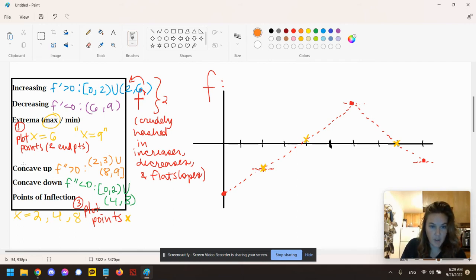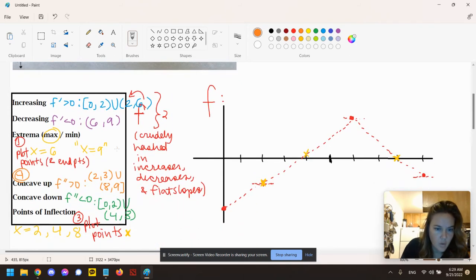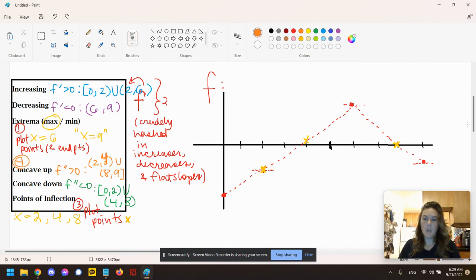Now I'm going to draw on my concave up stuff. This is step 4. Between 2 and 4, it's got to be 2 and 4. Yeah, this should have been 2 and 4, y'all. Between 2 and 4, so between these 2 points of inflection, and after 8, so after this point of inflection, it should be concave up. Concave up is a smiley face. Straight up. So I want to connect these 2 points with a smile.